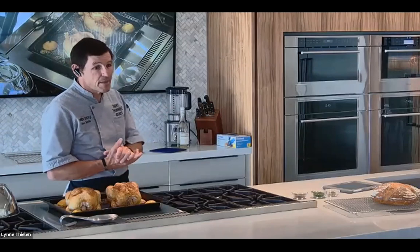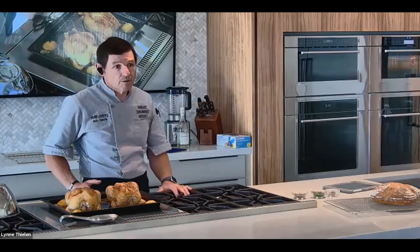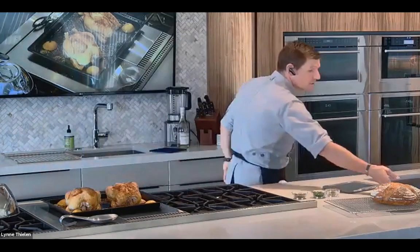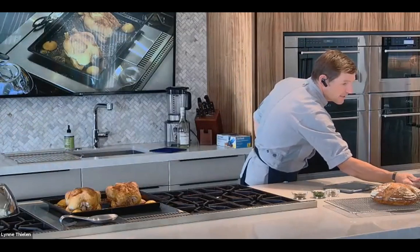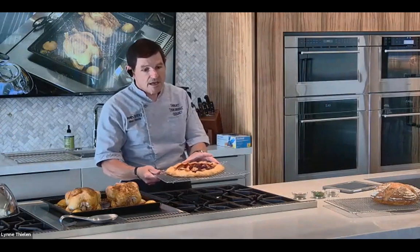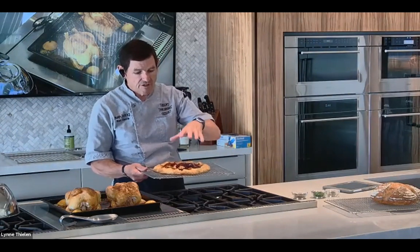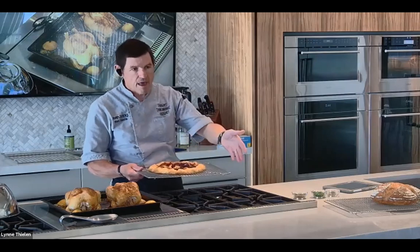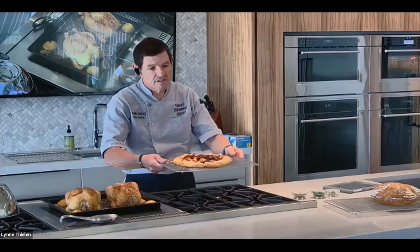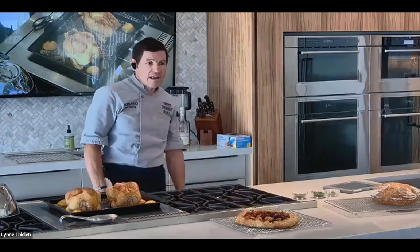Oh yeah. And you can just bake it right on one of the trays. I wouldn't bake it on the rack, just bake it on one of the trays, but it'll work out really nicely. So if you see this tart, this is my blackberry and nectarine galette, right? This is dessert. It's that same thing. I just tell the oven I need to bake a pie because of the crust, and then the oven determines how to bake it. So I just tell it I like it medium brown, and it determines it. It does the same thing with the fresh pizza. It just bakes it perfectly.